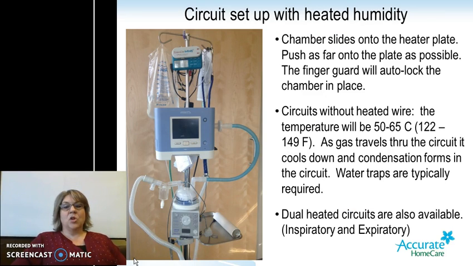Circuit setup with the heated humidity. Here is a general setup. We have the ventilator. We have the airflow coming out of the ventilator into one side of the Fisher-Paykel's chamber. It passes over the water and goes out the other side of the chamber, past the water trap, past the neb-T adapter if in place, and then through the tubing that leads to the patient.